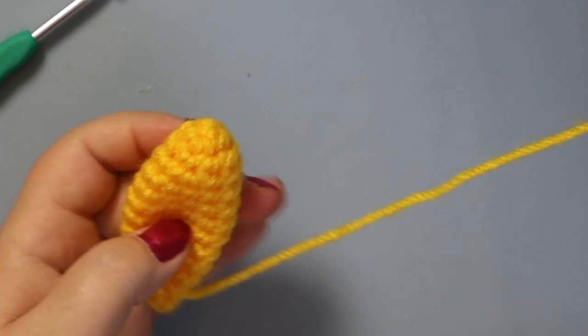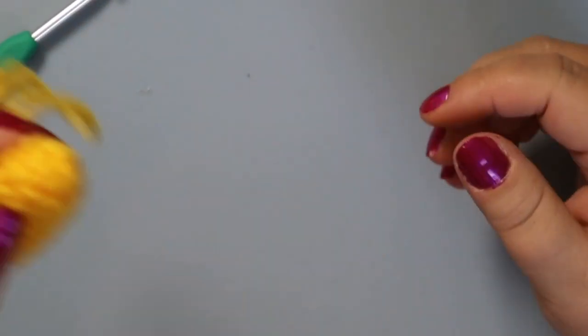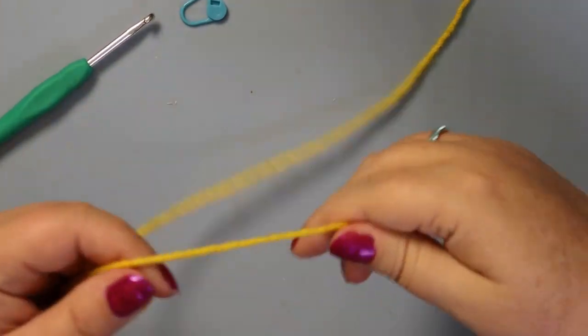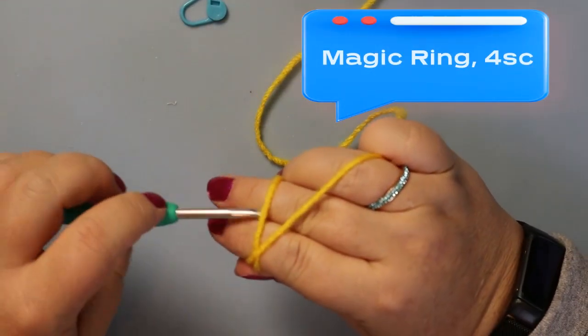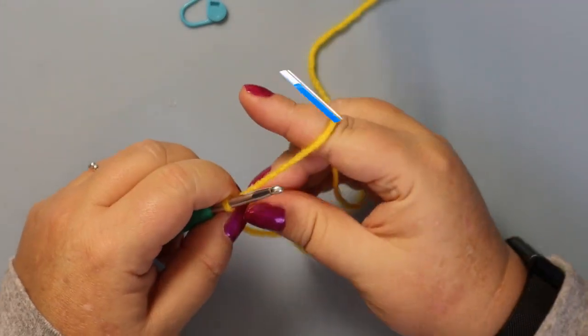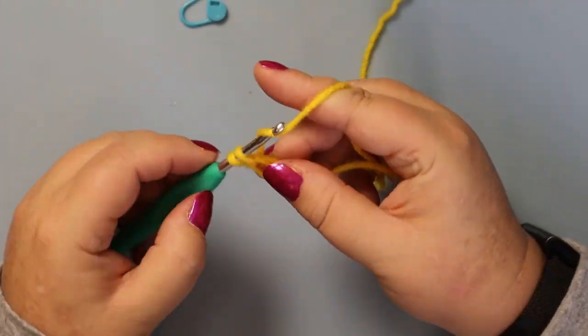So that's what we're gonna do next. So it's just all yellow. So you're gonna start your ear off with a magic ring of four single crochets. We can get that point on top of it a little bit.